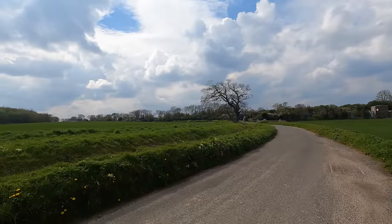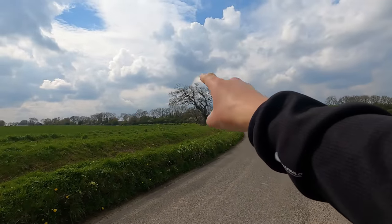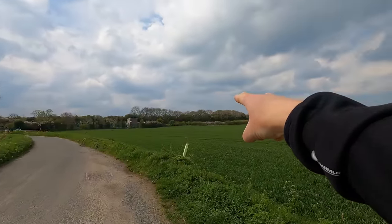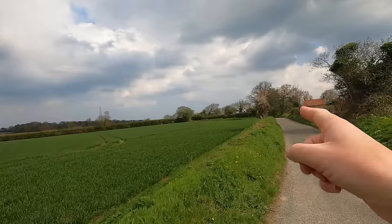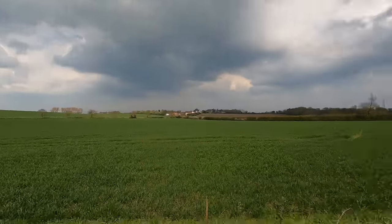Right, time for another diversion. So the Knapton Bridge is there. The street bridge is there, the one we just walked under, and along there is the embankment of the track bed heading off towards Mundesley. I've got a gulp here, take a left just beyond those trees and then follow a road over where I should again intercept the railway. So nothing to show you until I get down there.